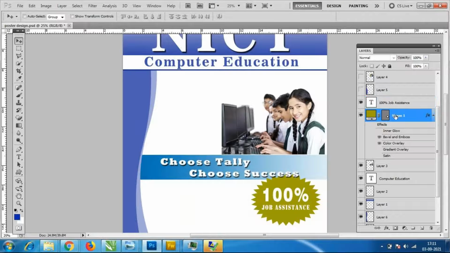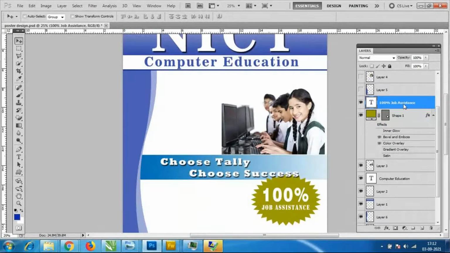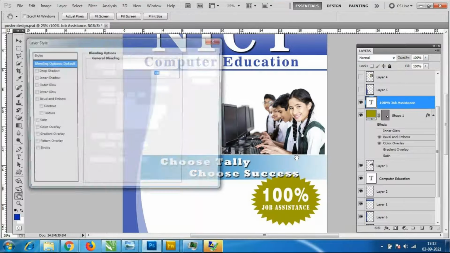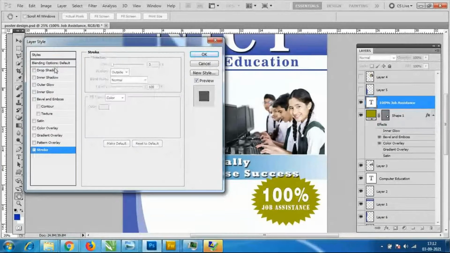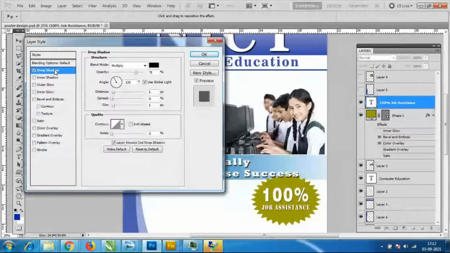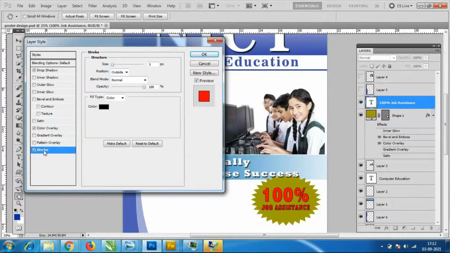Any of the things you have to make it, we'll make it a group, and both the things should be in one single layer. So any blending options you have to make, for example, you have to add the stroke for this text, otherwise drop shadow, otherwise you have to make the color, see like this 100% you have to highlight it, so that time we can use this color. Any of the things we have to highlight, that time we can use this option.